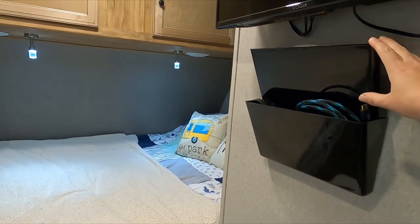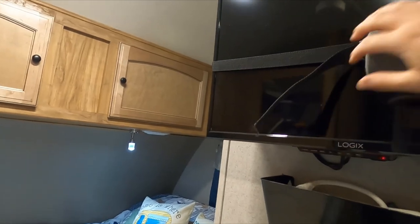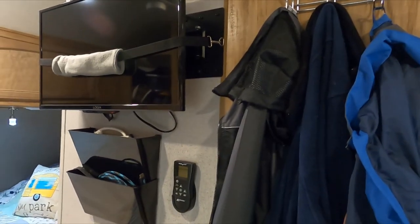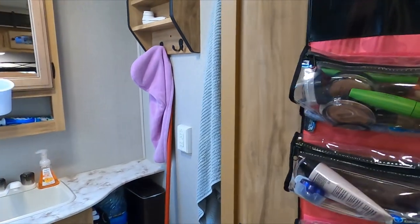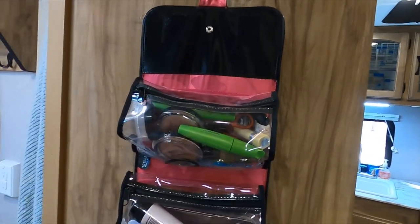We do have a TV, though we don't use it very often. We installed file-folder hangers to keep power cords, remotes, and things organized. I also sewed a little sleeve to keep the buckle from scratching the TV while traveling. In a 19-foot trailer it's all about saving space — we hang rain jackets and coats on the back. In the bathroom door area we have a rollaway bag with sunscreen, face lotion, and things like that.